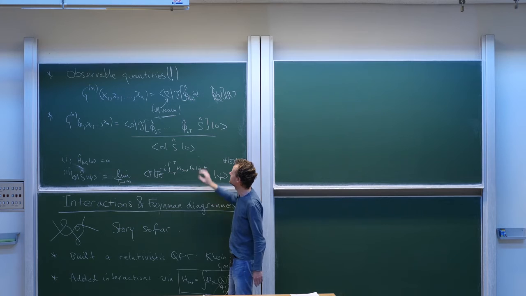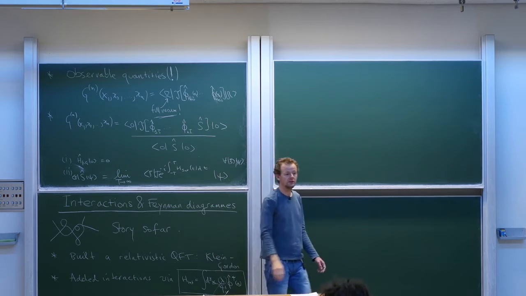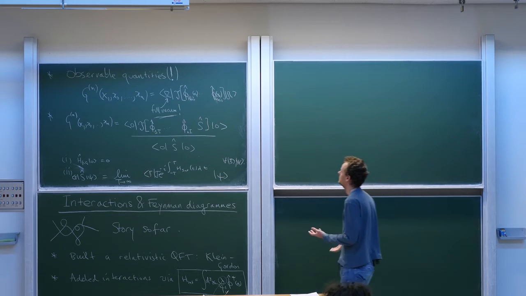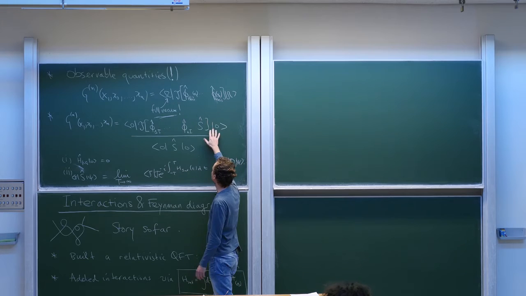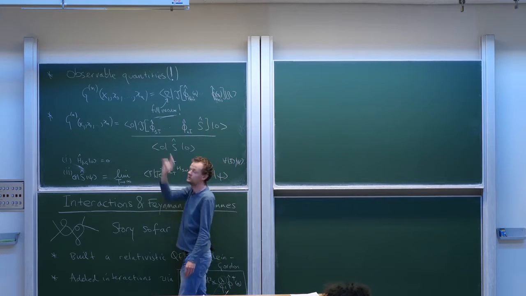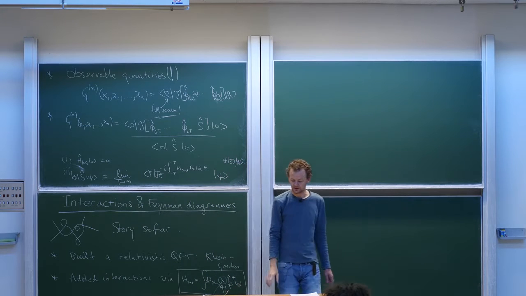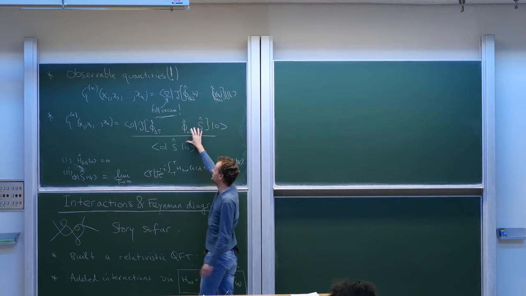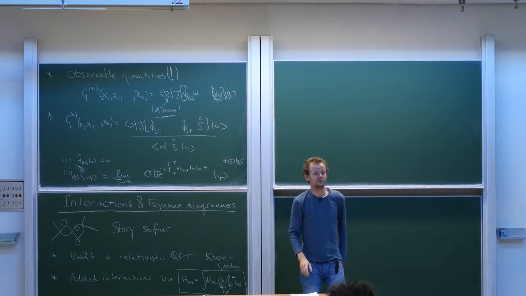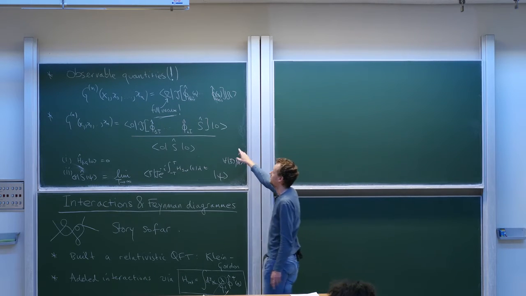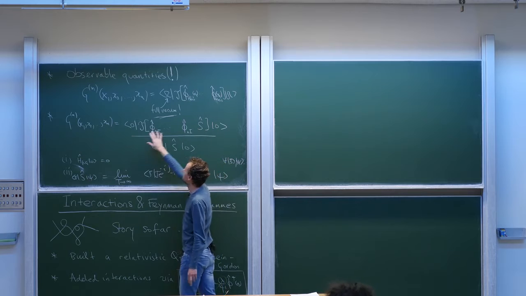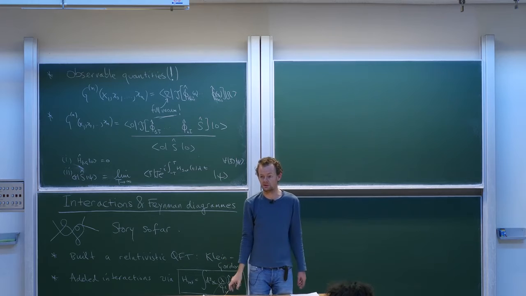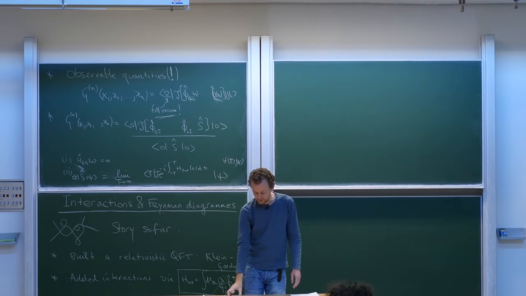So if you stand back a moment and just look at this expression here, let's think, what is it that we need to do to calculate that expression there? Well, we're going to need to be able to evaluate, at the very least, expectation values of operators in the interaction picture. That's kind of like the bare minimum of what we need to do to be able to calculate this expression here. Even to 0th order, when lambda is 0, calculating G_n of x1 through to xn requires us to compute some expectation values of time-ordered products of operators in the interaction picture. It's the bare minimum that we need to deal with. And for that, we're going to need a special tool.